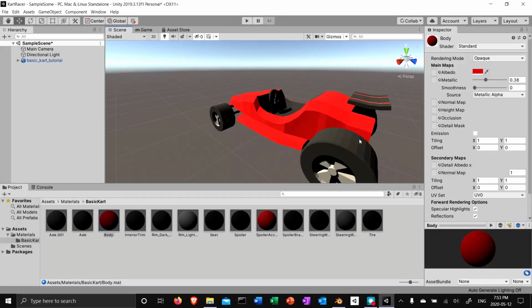So I will save this project. I'm going to create a GitHub repository, and this object will be in there along with the rest of our project. This is just a sample scene right now. We haven't really done anything interesting with it, but basically what we're going to do is unpack all of this geometry, and create a basic controller so that we can use the cursor keys and the joystick and so on in order to rotate the wheels and make this thing move around. But that's something that we'll do next week.